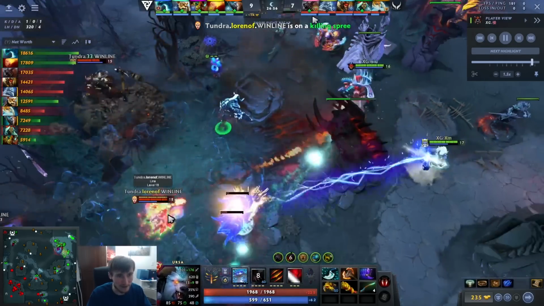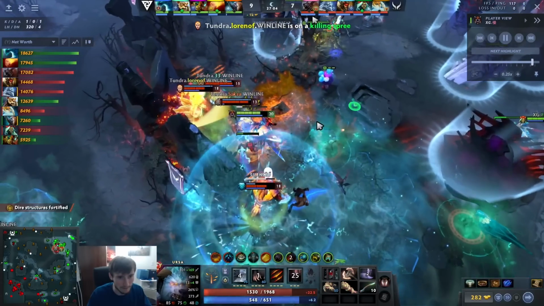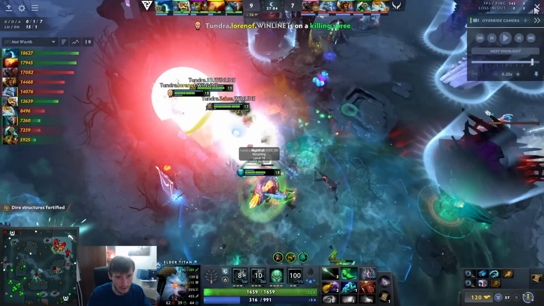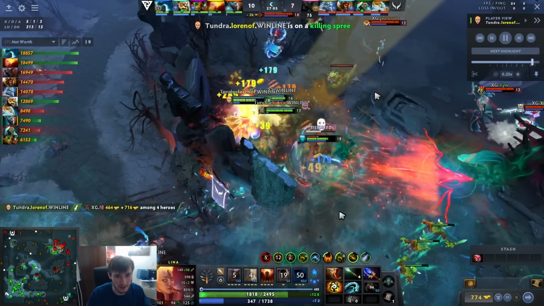And to be fair, yeah, this isn't all Lina. A lot of this is Earth Spirit in this case, just to highlight that a bit, but still. Actually, was the spirit even out? Or was it on cooldown? Oh, it might have been on. Oh, it was on cooldown. So no, this was all Lina. Oh boy, yeah. 1500 HP. Gone.